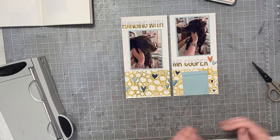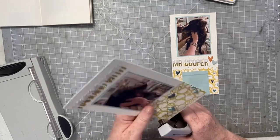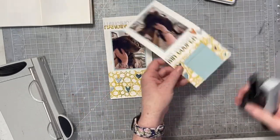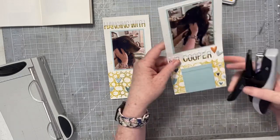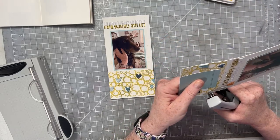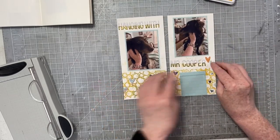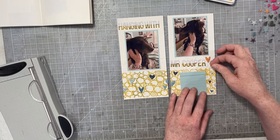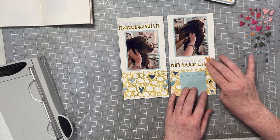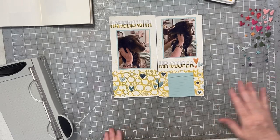I'm adding the puffy hearts everywhere — I even cut some up like I do with die cuts and restuck them, which worked and looked awesome. I love these puffy hearts. Right now I'm really trying to use up my stash; I do pretty good with stash management but I'm getting to a point where I almost have to create piles on the floor, so I've been using up a lot of older stash products.